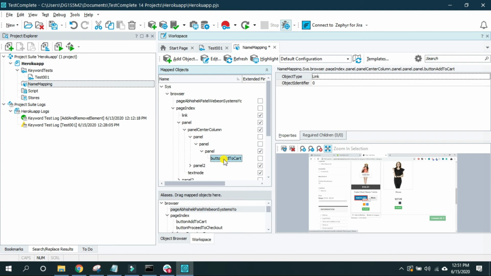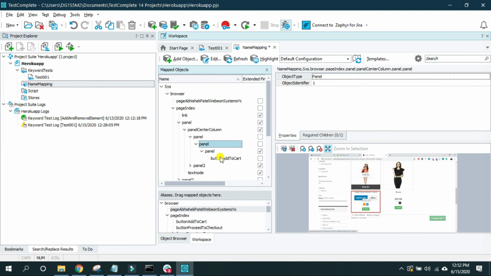Now let's say in the future one of the parent objects got changed. Then it will affect all other child objects. So consider an absolute XPath, if you are coming from a Selenium WebDriver background. This is the absolute XPath that starts from the HTML tag and ends at the object which you are looking for.